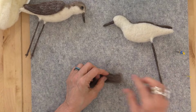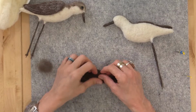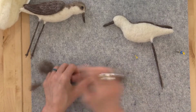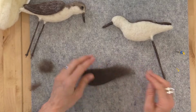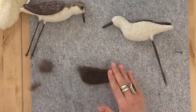So work your way around, and here we have all this bulk. Just pull it off and save it. All this stuff is good. We're going to use it in a minute on the back and the feather detail and all of that. So piece this around, work your way around, and then flip it over once you have it fairly pieced. It'll be better than mine. Then I want you to keep needle felting this until it's very nice and smooth.